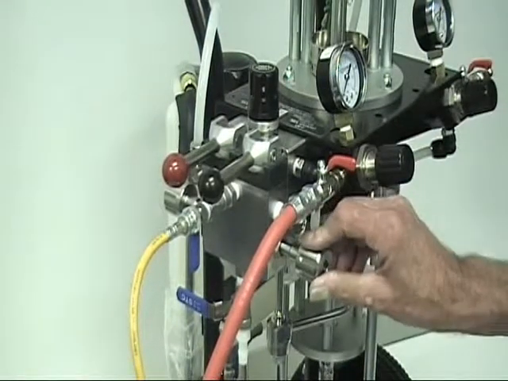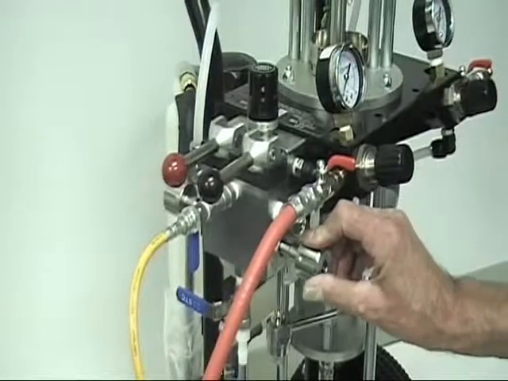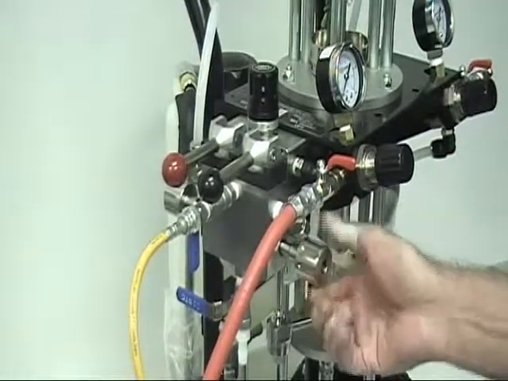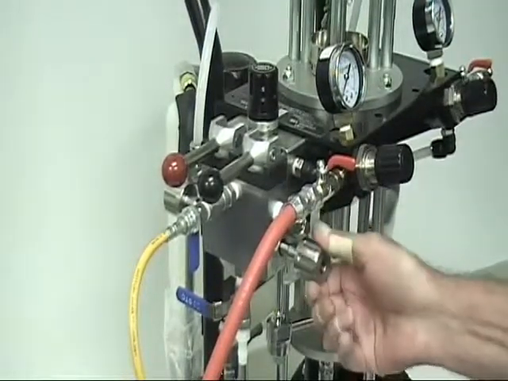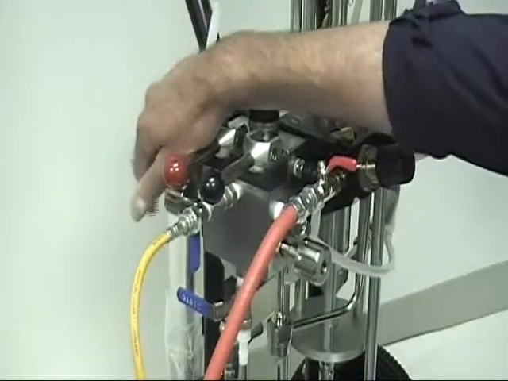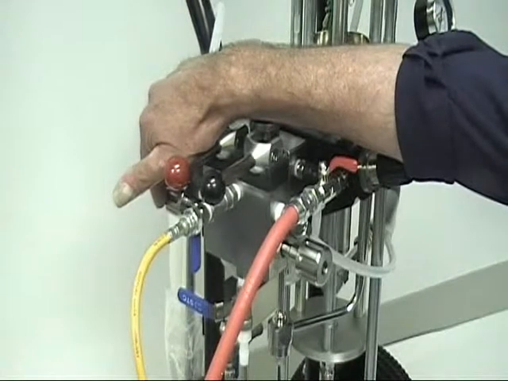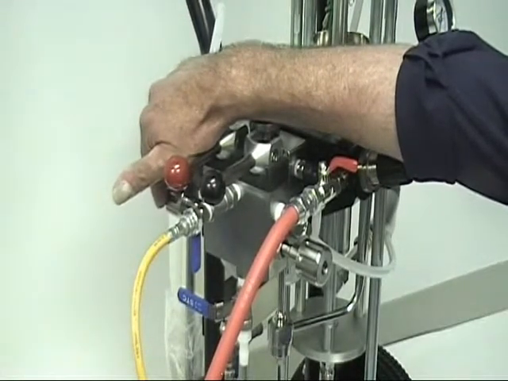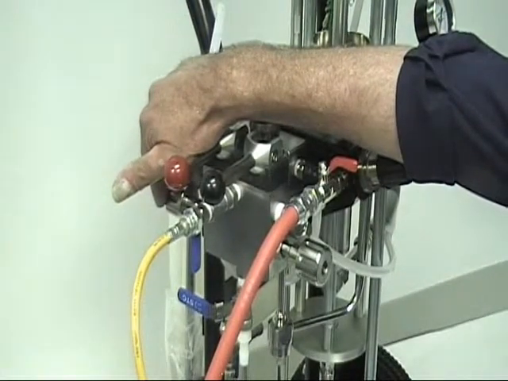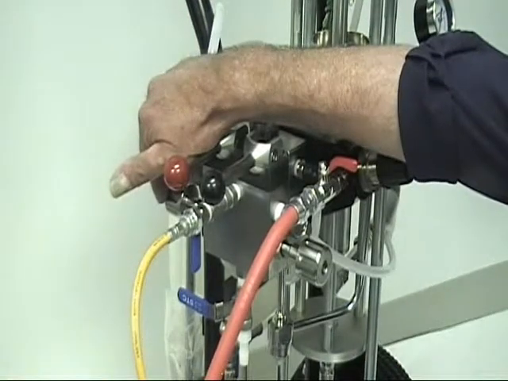This is the base material port closure knob. This is the secondary safety. When this is closed, it will not allow any material to bypass the check valves. This is the catalyst port closure knob. When it's closed, it won't allow any base material to pass through. So they're just secondary safeties to make sure that we stay on ratio and the check valves will not allow any material to pass through.